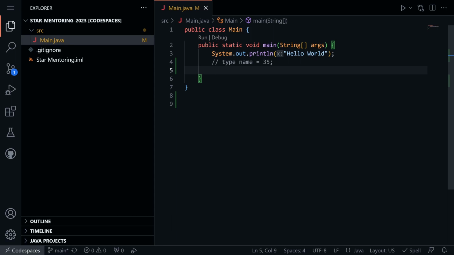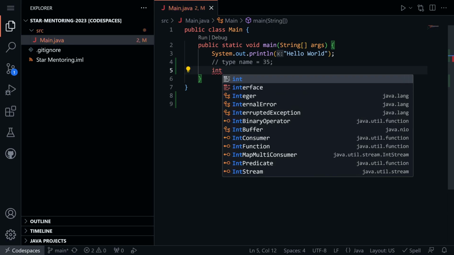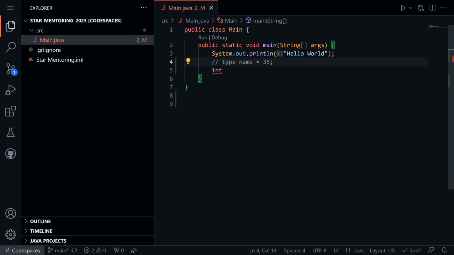So one example of a variable we might want to create is, let's say we want to store the number of motors on our robot. So we're going to type in int, because this is the type we're going to use for storing integers in Java. And an integer is just a whole number. So we're going to type in int because that's our type. Then we're going to give it a name.